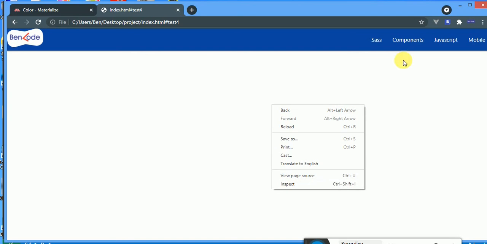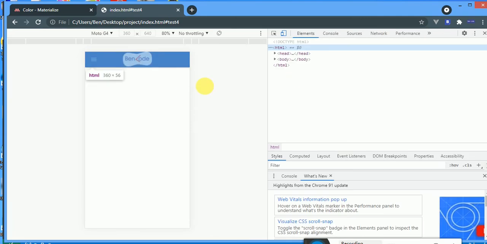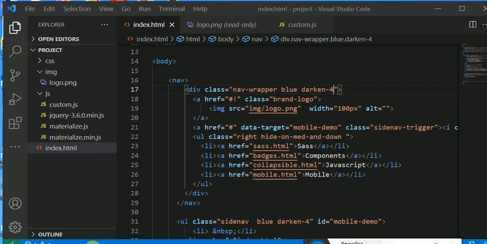So this one is already white, so I don't need to start changing it to white text, you understand? But if it is black, I cannot write that code to change it. So when you write, you test it out before you start working on it. So what I'm trying to do is to show you how you can work around your navigation menu and make it look very clean. Okay, this is how we do it.